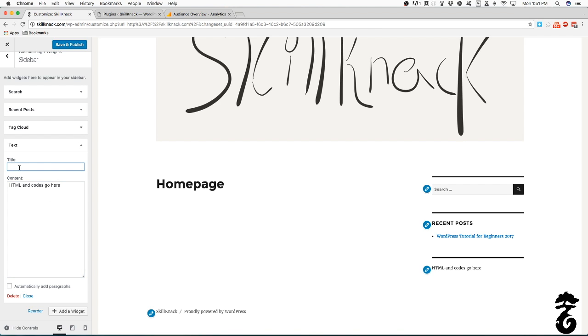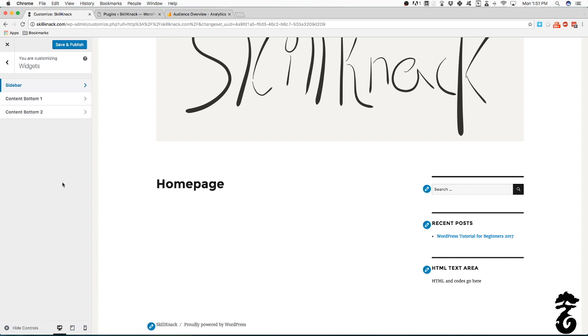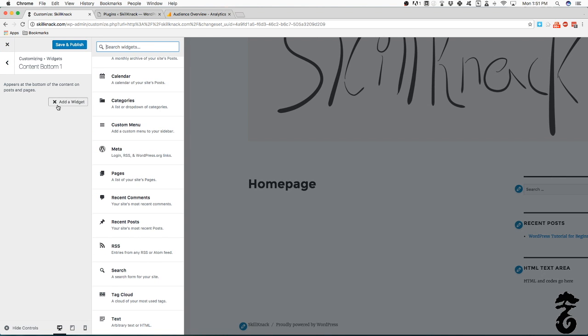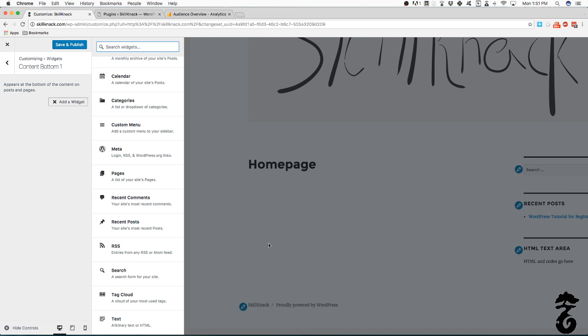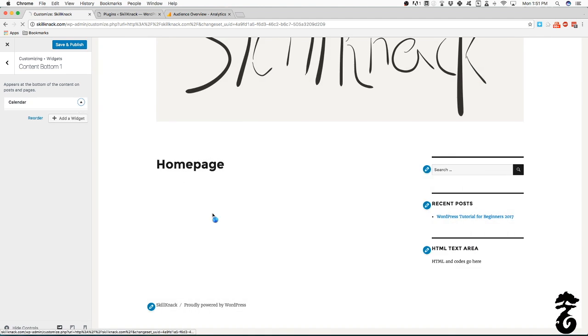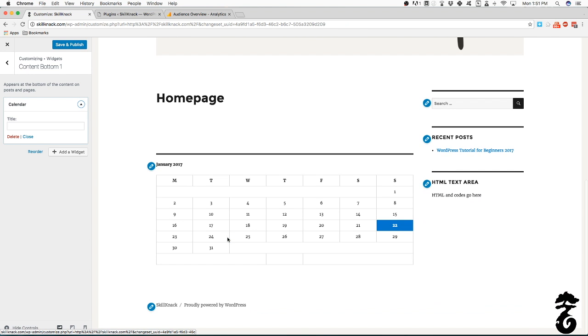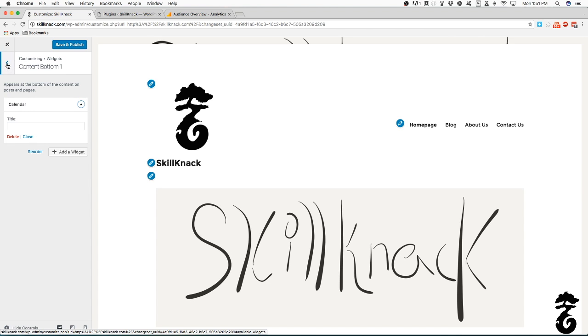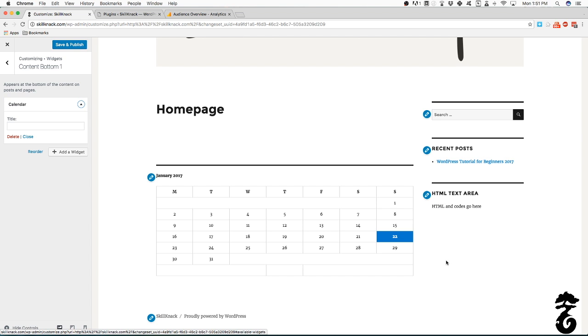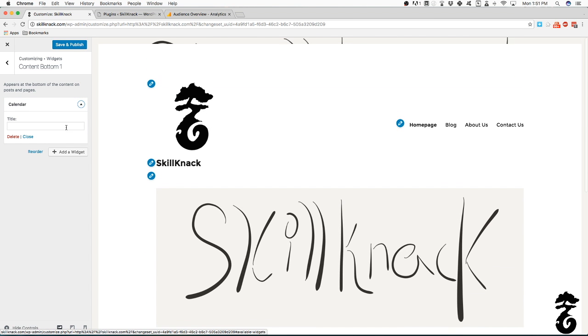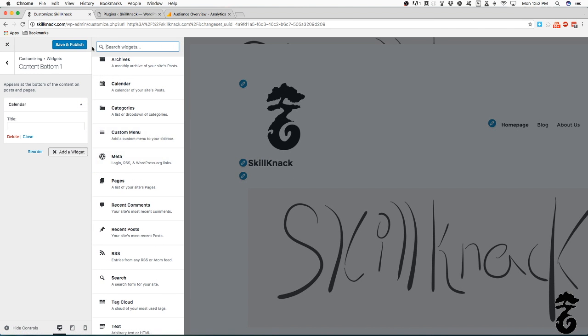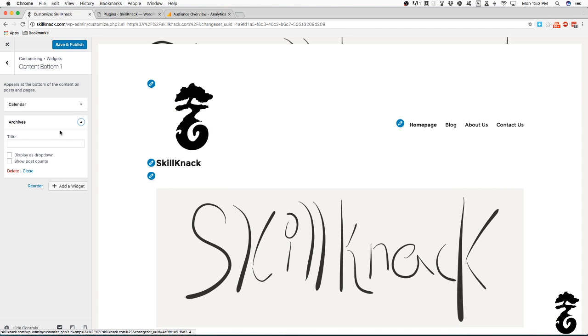Gonna add a title. And content bottom. I think this might be the footer. I'm not sure. Yeah, there it is. So for this theme, they have footer sections on the bottom. So these will show at the very bottom of the page. So you could add the archives.